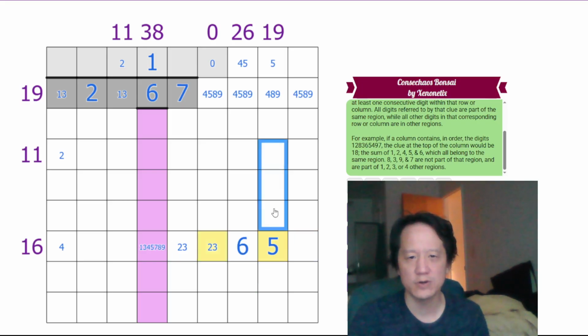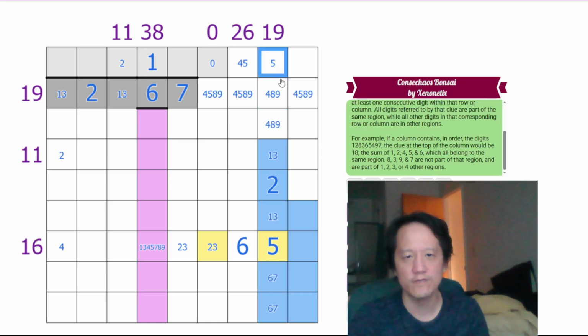This has to be part of this. So it's 3. So it could be part of that, and this would have to be part of this region. So this would be 1, 2, 3, 6, 7. Obviously, this can't be 1, 2, or 3. This is 2. This would be 1, 3, 1, 3. This would have to be 4, 8, and 9.